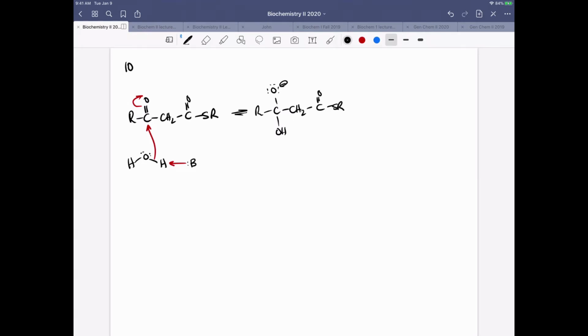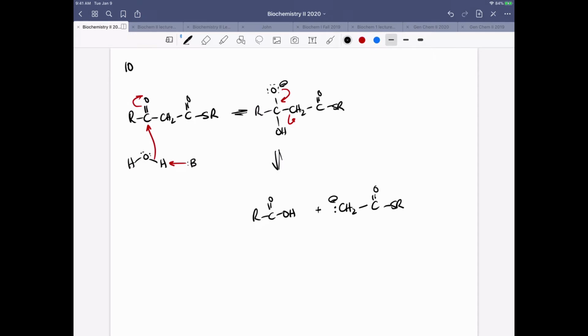And I'm actually just going to remind us, rather than combining protonation steps here, I am going to show this in one step because I want to remind us why it's okay here to break this carbon-carbon bond. So if I break this carbon-carbon bond here, I'm going to be generating our carboxylic acid here. That's our first product. And then I'm going to draw this intermediate as the enolate that we have here.